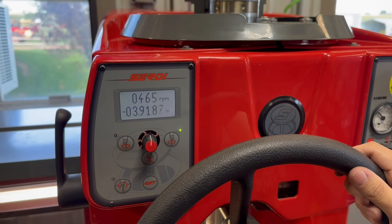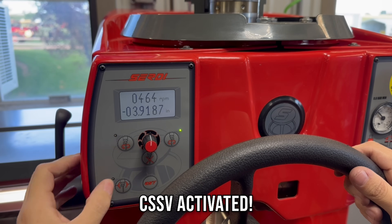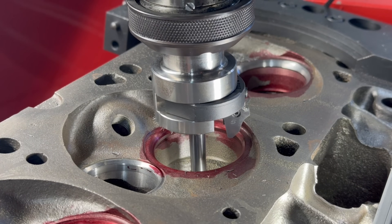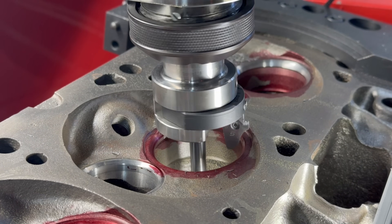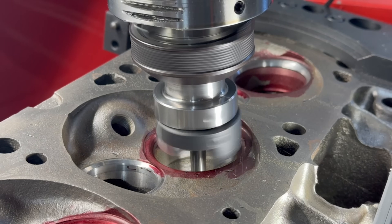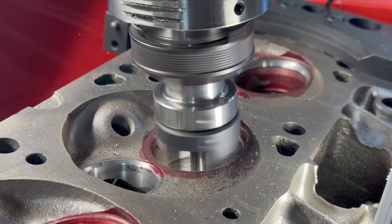With the CSSV installed, we now have the option to force the spindle to continuously oscillate around our nominal speed, thus preventing the cutter from settling into any resonant vibration. To put it to the test and make a comparison, we have a Ford head up on the Serti that we actually used as a training head, and I grabbed a random cutting insert and adjusted it such that the load on the cutter is extensive enough that we are likely to encounter chatter.